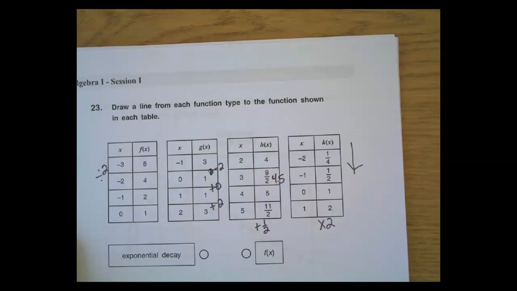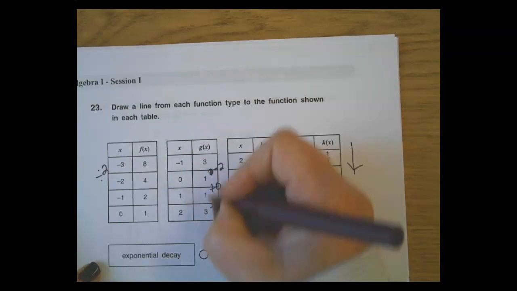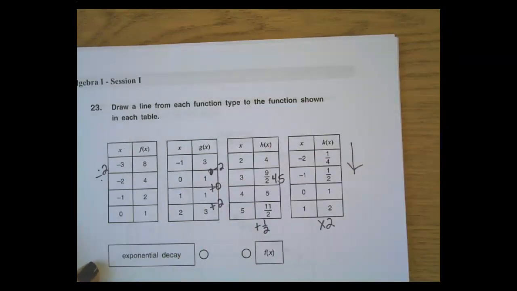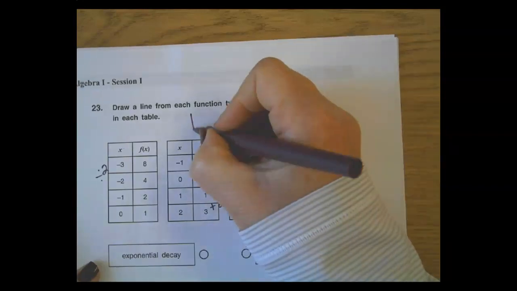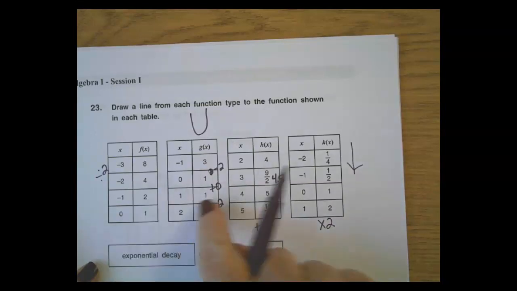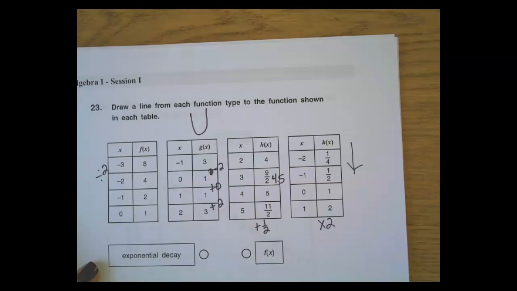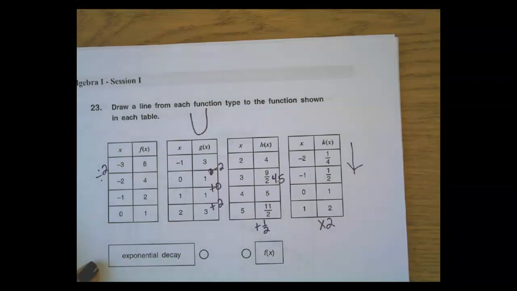So this one is a quadratic. The quadratic is the one that's like a race car. It is a, what do you call those? You say them frontwards and backwards the same way. Oh, what is that word? I can never remember it. Anyway, so as you can see, 3, 1, 1, 3. It's giving you that parabola. And believe me, you can graph these points. If you graph these points, if you're multiplying or dividing, you're going to have exponential growth.